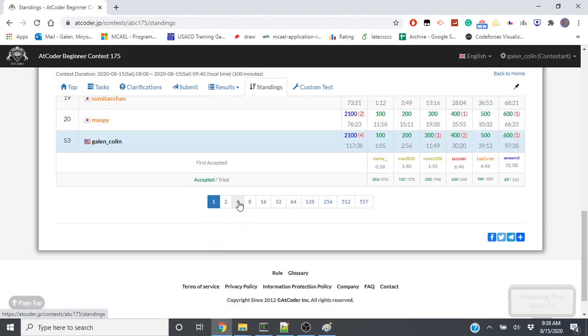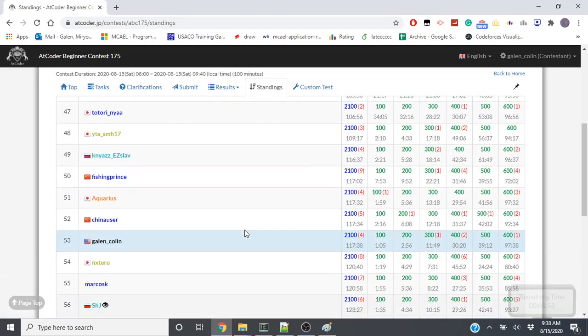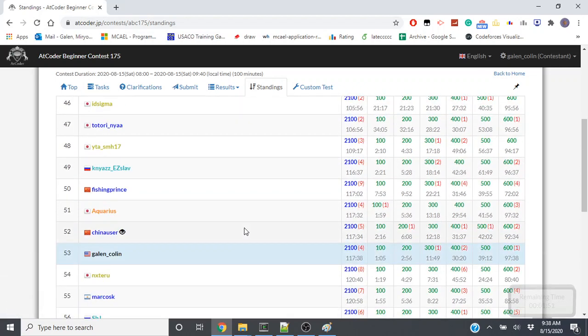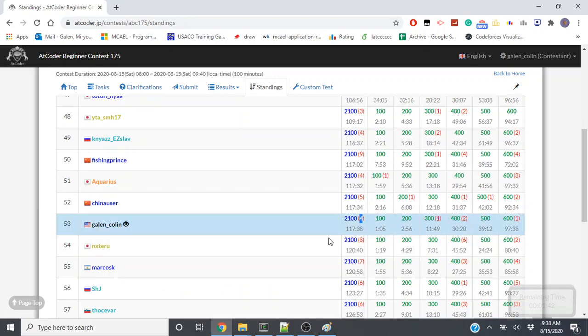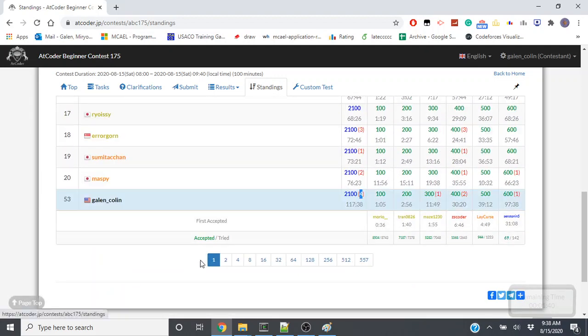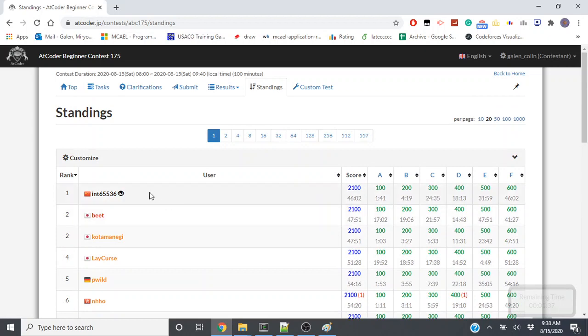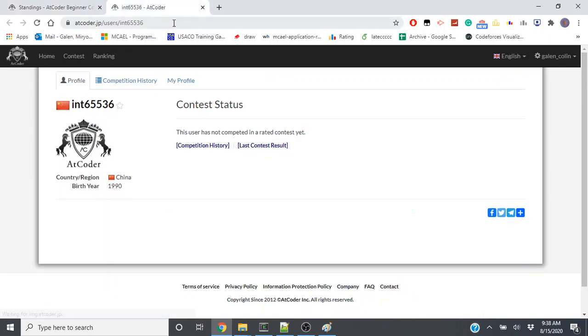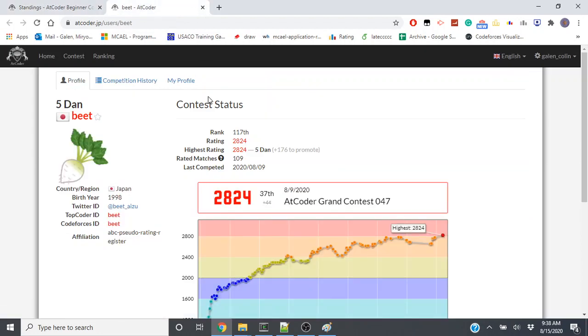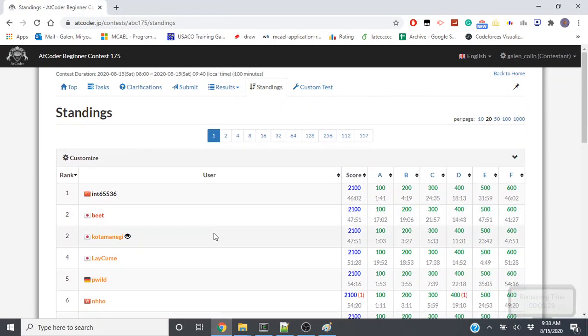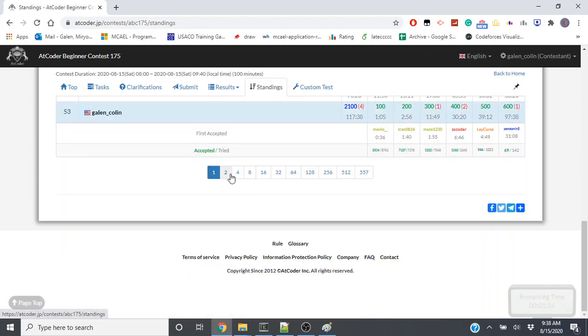53rd. Wow, that's pretty good. Yeah, that was quite clutch. This might go down again because, you know, we have a... Wow, we actually don't have that bad of a penalty. I mean, sure, there are some reds, oranges, whatever, that did crazy good and didn't have any penalties and just thought all these problems were trivial, but... Still proud of this. This is pretty good.